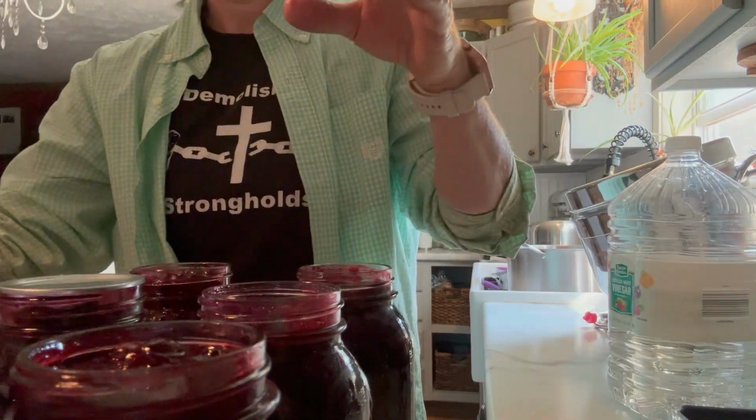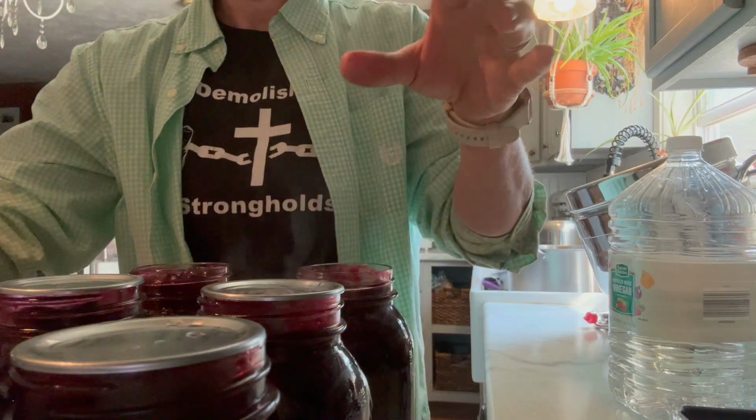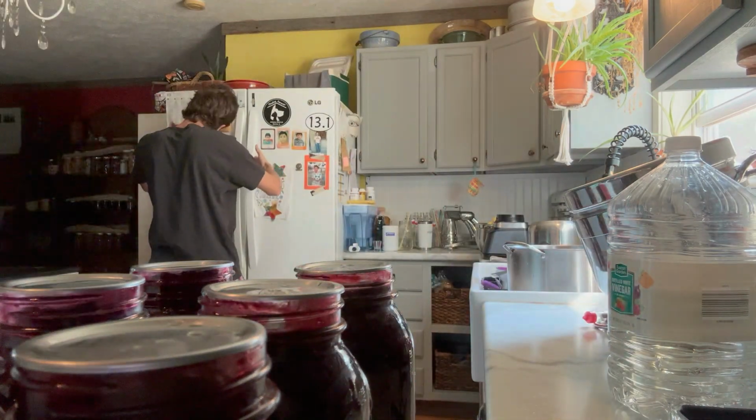Now it's time for the lids. So we're going to get the lids on, getting them out of the boiling water, and going to get the rings ready to go on these and get them ready for the canner.